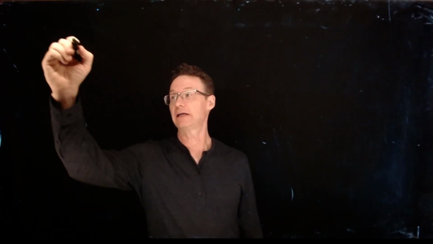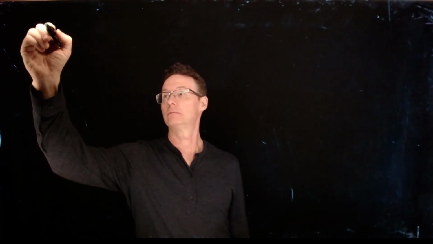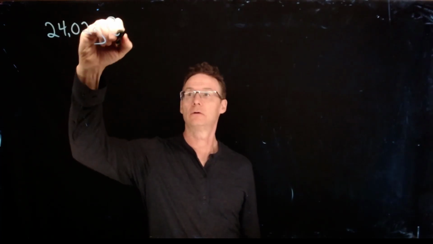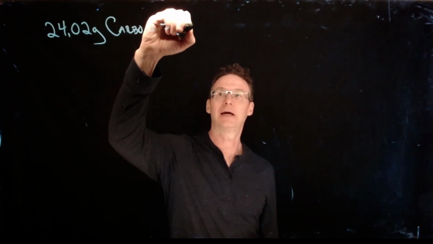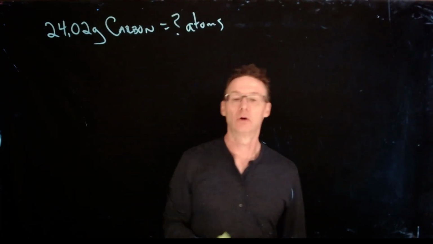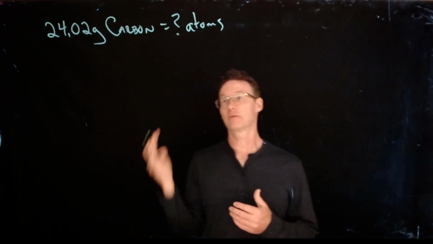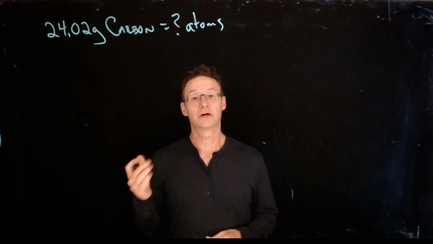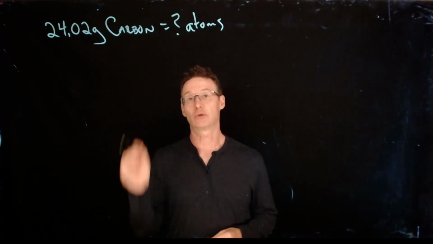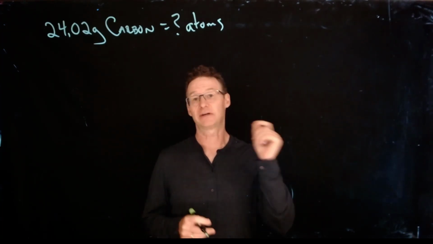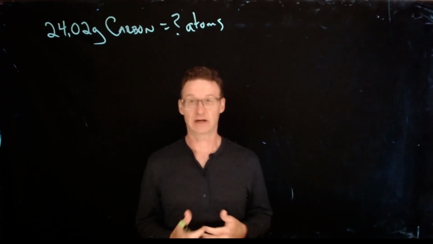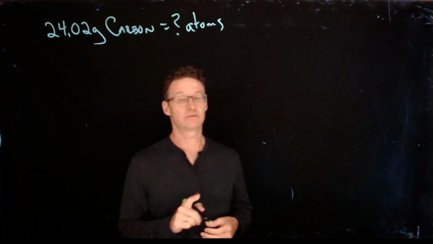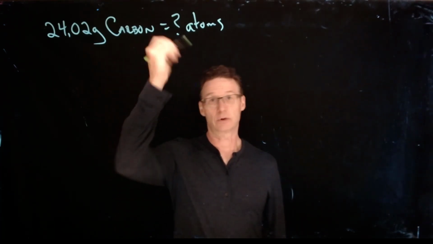So we're going to find out how many atoms of carbon are there in 24.02 grams of carbon. That's how many atoms. Okay, so we saw in an earlier problem that we can convert from grams to moles. There is no single conversion factor between grams and atoms, because atoms of different elements have different masses. So we can't just convert between grams and atoms with a single conversion factor. But there is a conversion factor that we can use. Or there's actually 2, which is why this is going to be a 2-step problem.